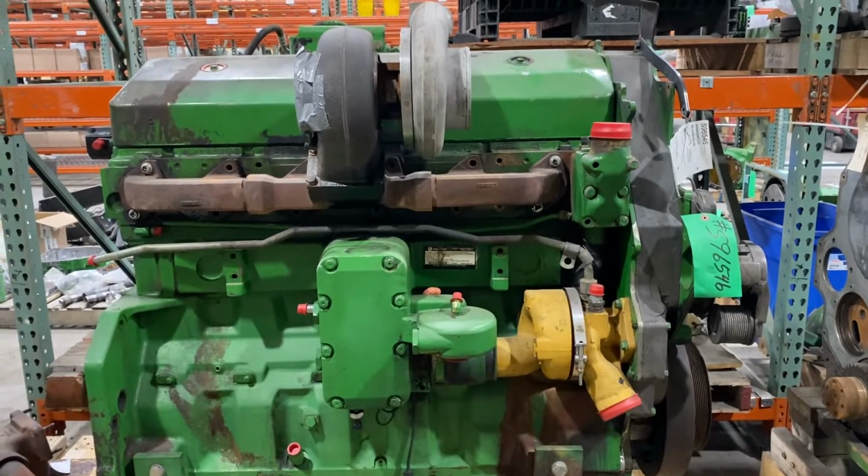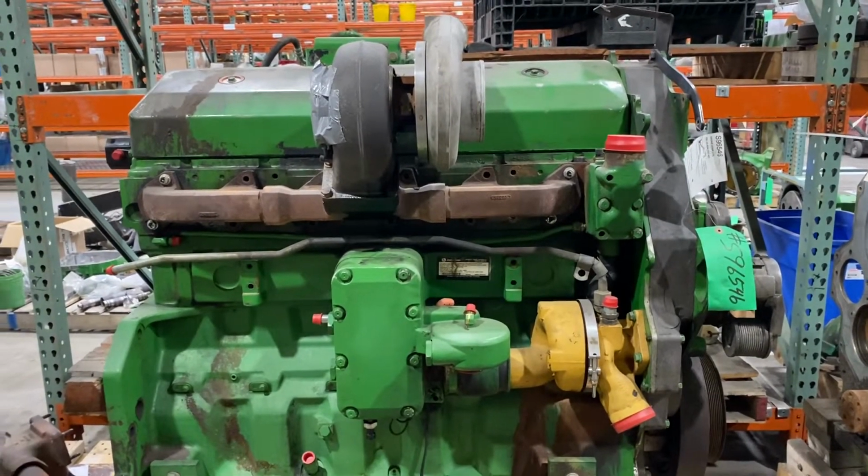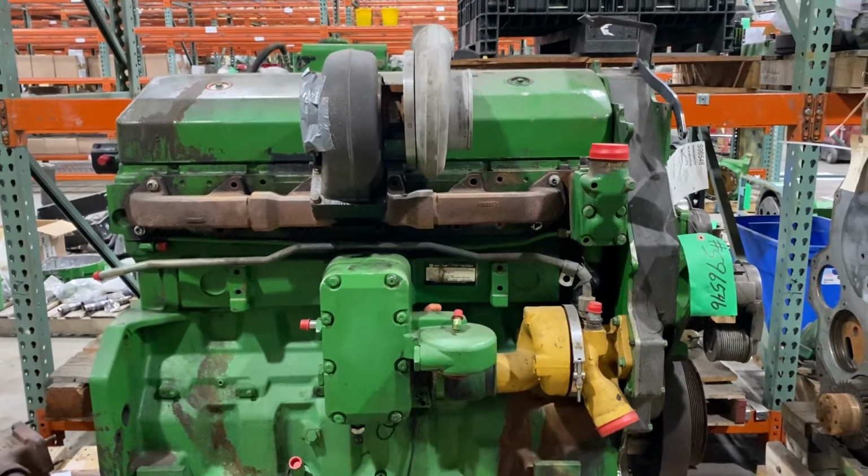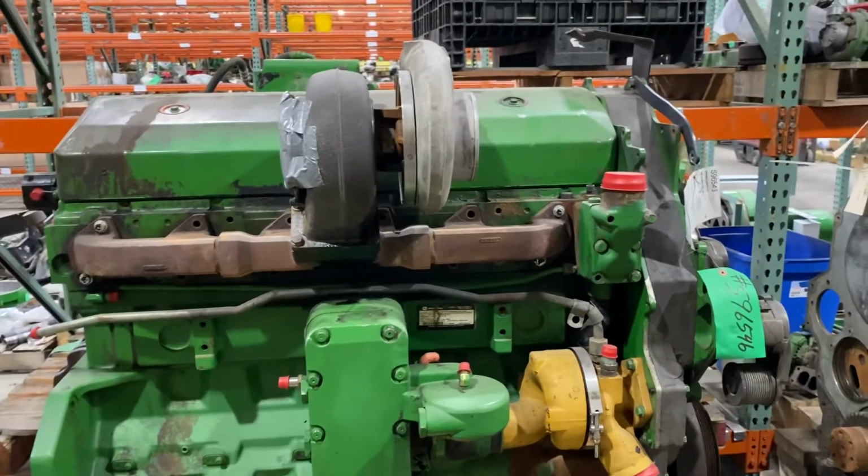John Deere PowerTech 12.5 liter, 9,000 90/20 series tractors, and plenty of construction pieces.